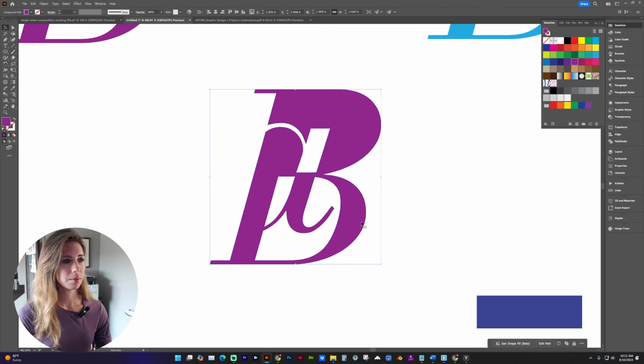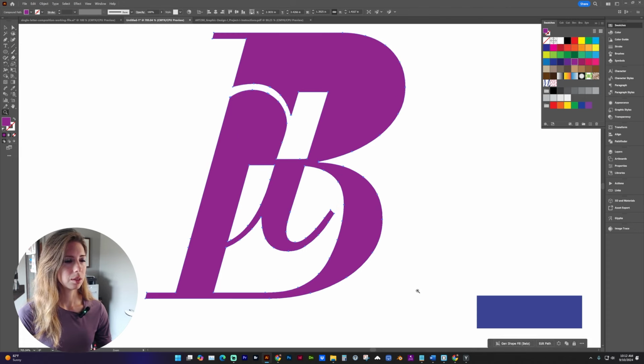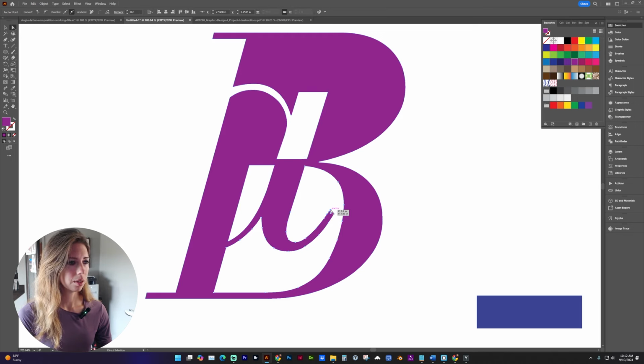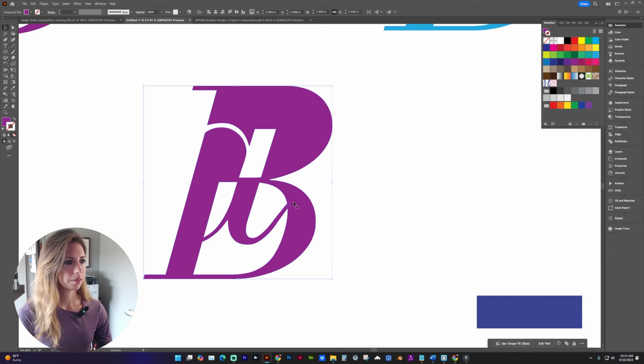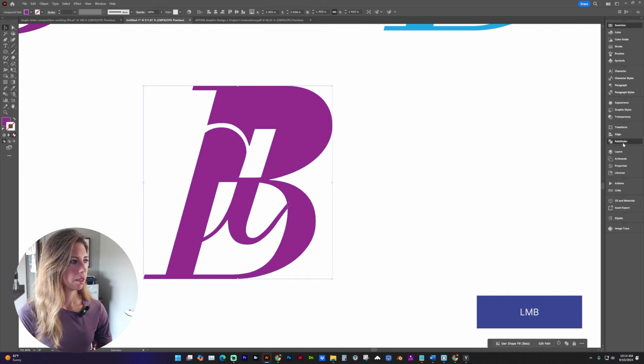Another way we might manipulate the type is using anchor points and changing those. With our Direct Selection tool, A for shortcut, our white arrow, we can move individual points of these shapes. Now let's look at another method of using the Pathfinder.